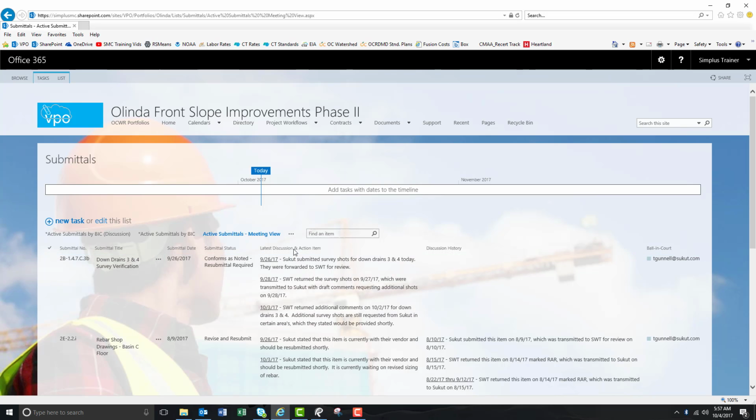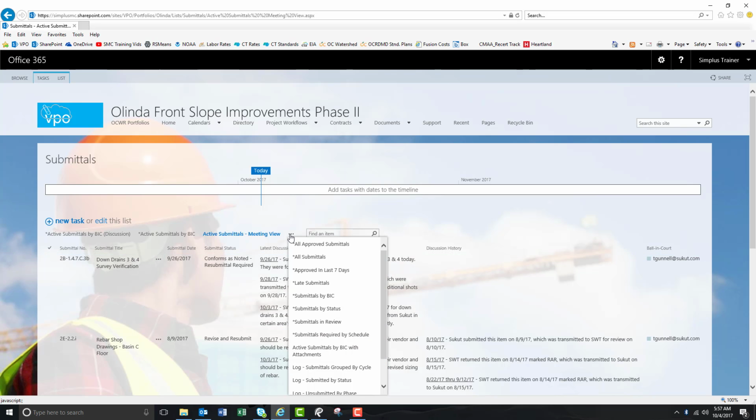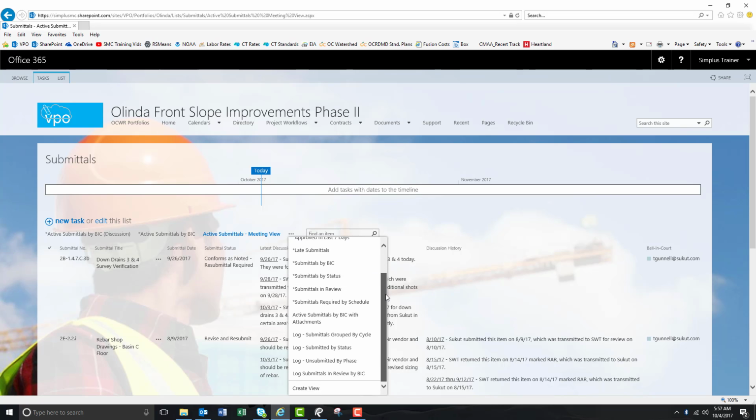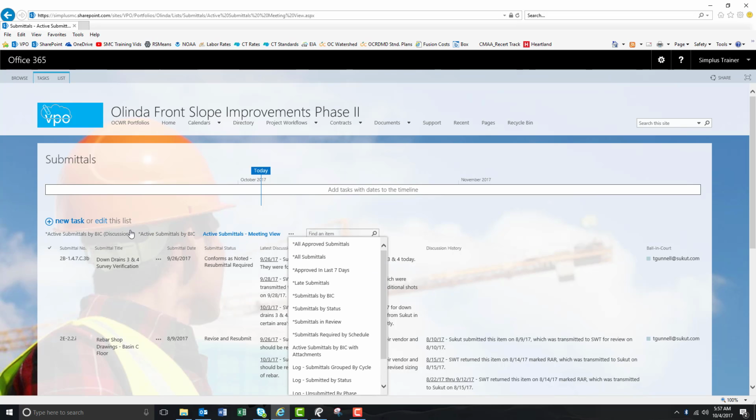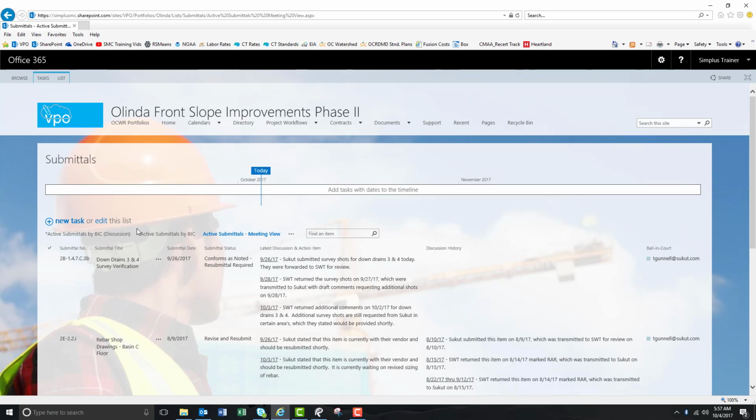So depending on your access rights, you may have access to some versus others. So these views are just a different way of organizing your information and making it easier on yourself to find something.